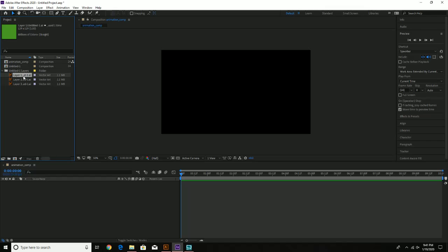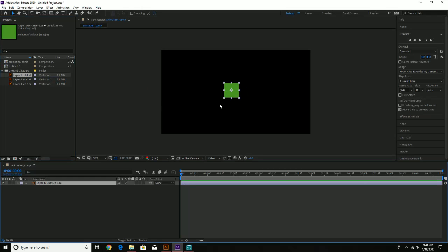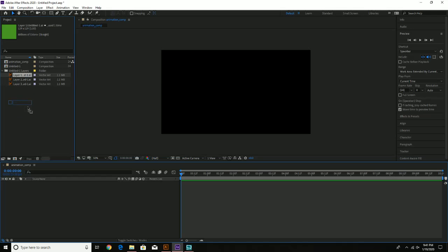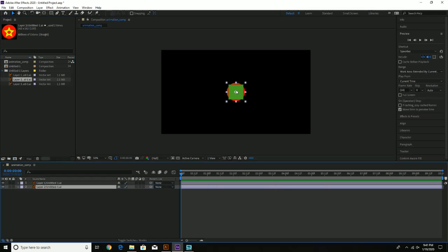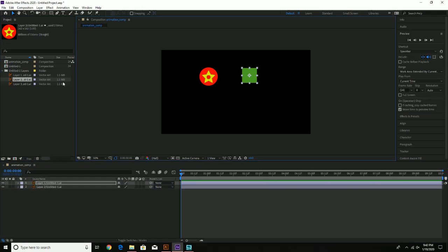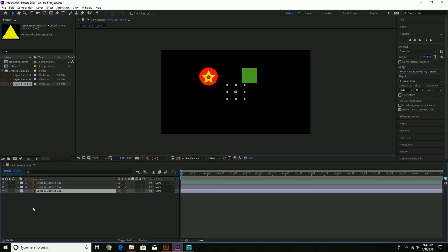Now there's two differences, once again, for importing this in. If I click and drag this to the actual screen itself, then I can basically put it wherever I want. However, if I just click and drag this down to the timeline, it'll try and keep this in place, in this case in the center, as best it can. So that is something to keep in mind. I'm just going to import them all in so that we can see them. Fantastic. All right, so that looks pretty good, at least for what we're going to be doing today.